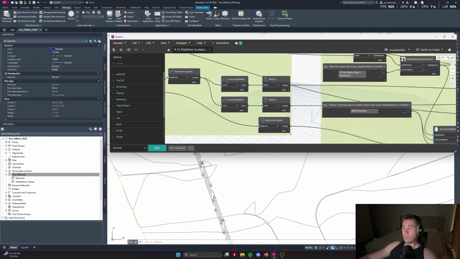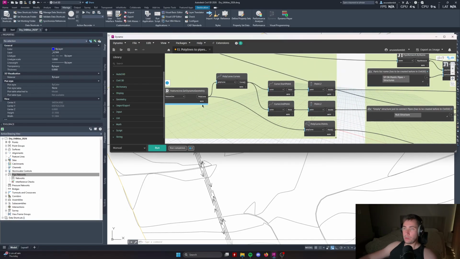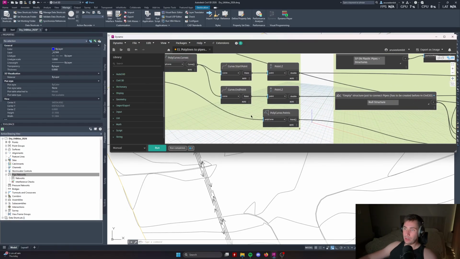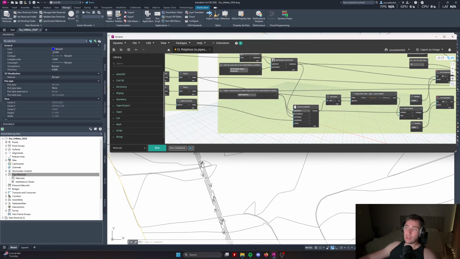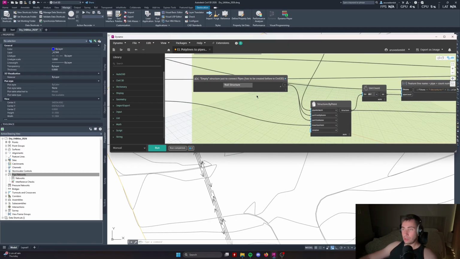So we get all the elevation points out of the feature line, as well as the polycurve points, the locations of them, and we are creating the structure. I have this null structure right here. Basically, it's an empty structure. I use it just to connect pipes. So it has zero value. It's non-existent, basically.